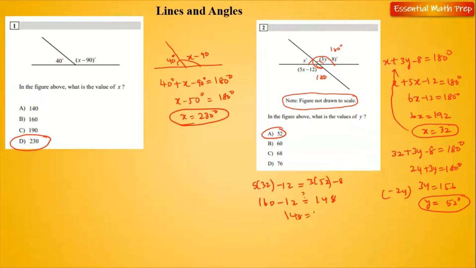They are in fact equal, but we can't make that call because they specifically say the figure is not drawn to scale. You might hit the jackpot by making that assumption, but please do not always count on it. It is bisecting, but we don't know if it's bisecting in a way that these two angles are equal. In this case, they are equal. If you had made that assumption, most likely you would have got the problem right, but you cannot always get it right.